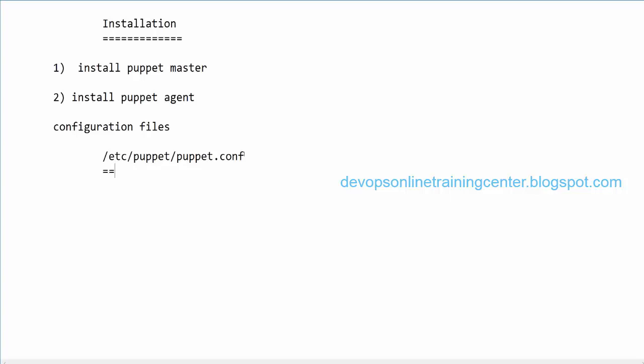So there is a setting called master, and here we give the machine name of the master. The master name is server, so I give server here. Then we need to restart the agent. Service puppet restart. This is to restart the agent.